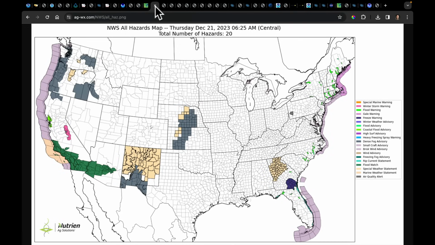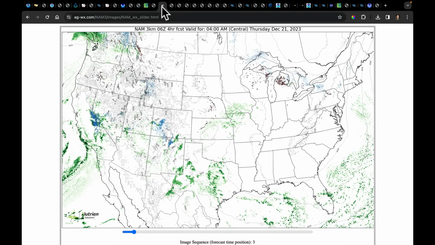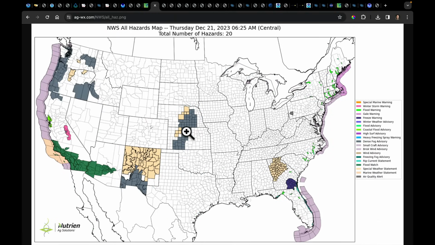Right now, what we've got is flood watches that have been issued for parts of Southern California getting into Arizona, and this is desperately needed rainfall. Outside of that, we still have the flooded areas in New England from the storm system over the last 7 days. Also down here in the Carolinas, a freeze warning again for this part of Georgia. And then you notice some dense fog areas where we've had a lot of dense fog as of late. Now, one of the reasons for the dense fog here is that the temperatures are beginning to warm up a bit, and there's a lot of moisture coming in with that. So as they dropped last night under some clear skies, that's how you got the fog in this area.